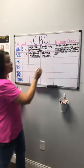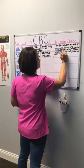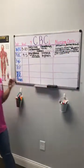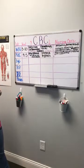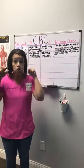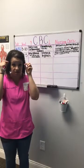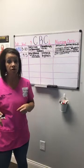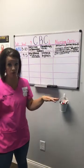We also have to watch blood pressure, right? So we're gonna watch that hypertension if they have polycythemia, because we may need to give them something to bring down that blood pressure, right? Because we do not want them to stroke out. Remember, the worst case scenario of hypertension, super high pressure in the vessels, it goes to the teeny tiny vessels in the brain, it can blow them out and cause a hemorrhagic stroke. That's why we worry so much about blood pressure in all of nursing school, okay?